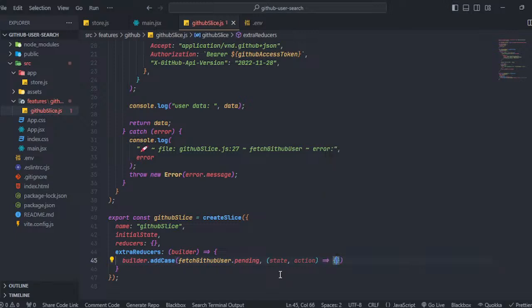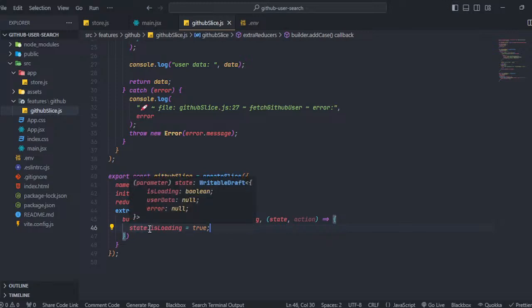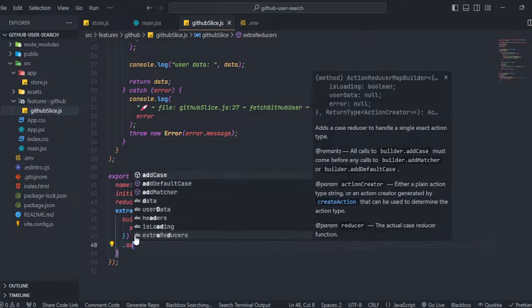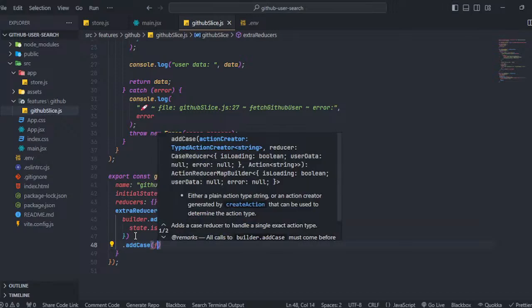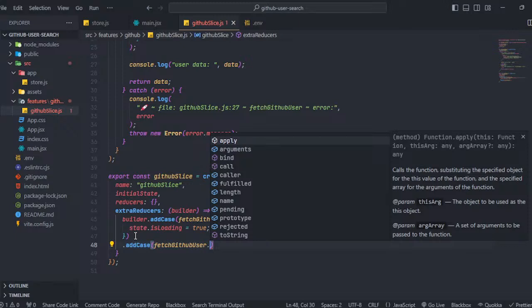If the loading state is pending, I will mention state.isLoading as true. Now it's done. Now I will add the addCase for fetchGitHubUser again. What is the next step after the state is pending? The next step will be fulfilled.